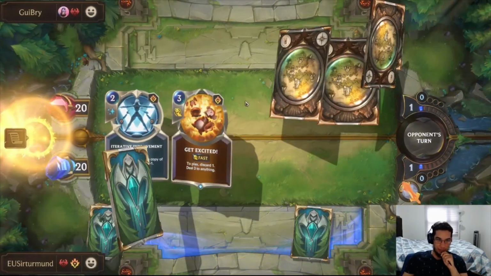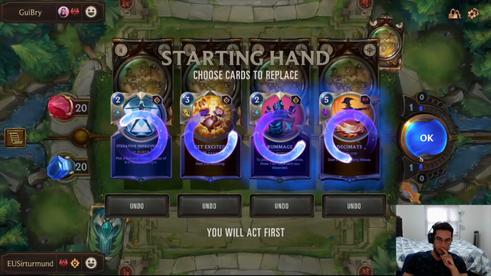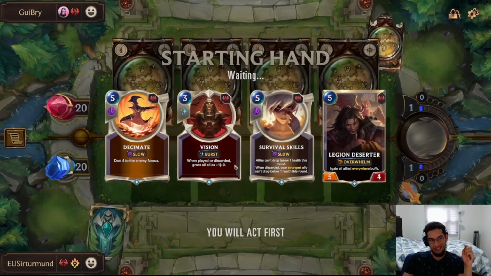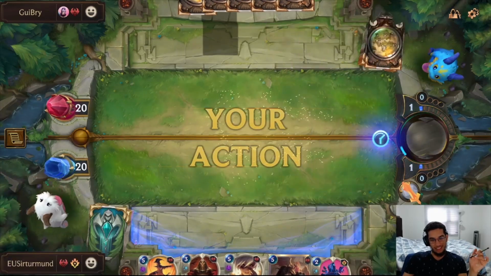I don't think we can beat Burn. I think they're gonna go way too fast for us. I think they can race us down faster than we can race them, and our hand ended up being horrible. Wow, this is so bad.